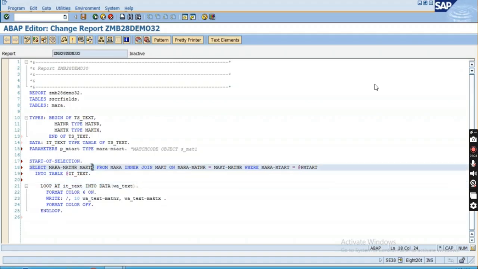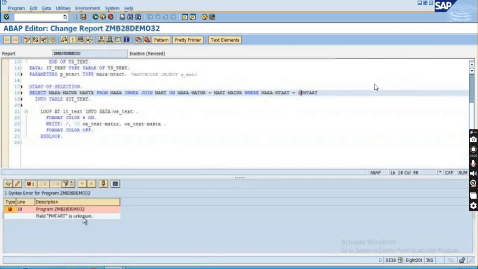MAKTX is not present in MARA, it is only present in the MAKT table, so we don't have to tell the system which table. The system will understand and get the data from there.